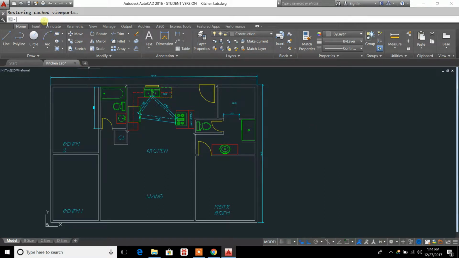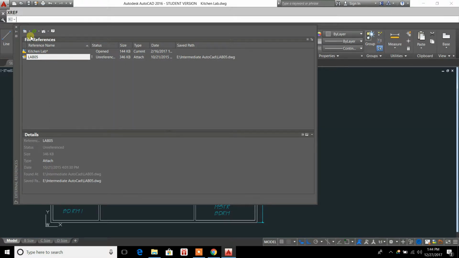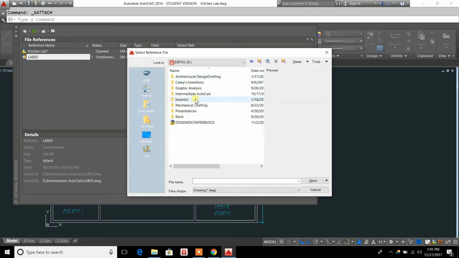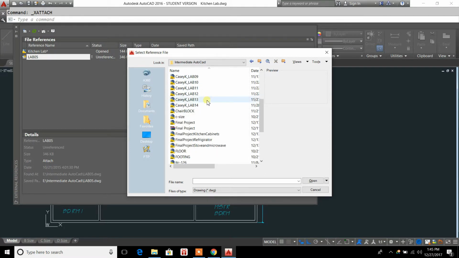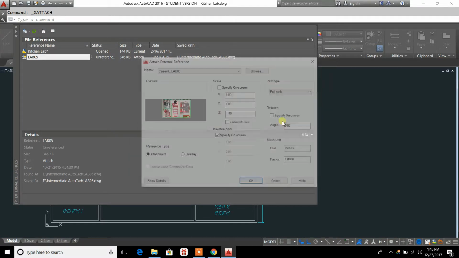So just to give you an example of how to go about xreferencing, you're just going to type in xref in the command, click on xref, and from here you can go up here to attach DWG. So you can attach an image, a drawing, DGN, PDF, like I was talking about. We're just going to attach a drawing, and it'll bring you into a file folder, and basically from here you can go into your network and locate from a location. You can locate whatever referenced drawing it is that you want to bring in. So just to give you an example here, I'm going to bring this drawing in.